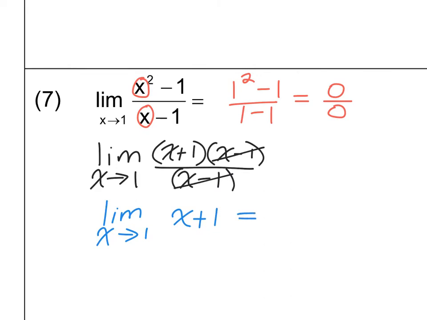Once you've performed whatever algebraic technique you think is appropriate, try substituting again. So we get a clean number. We get a real number. It doesn't matter whether it's a good-looking number or otherwise. It's a number. It's not 0 over 0. So now we have a limit where before we didn't.